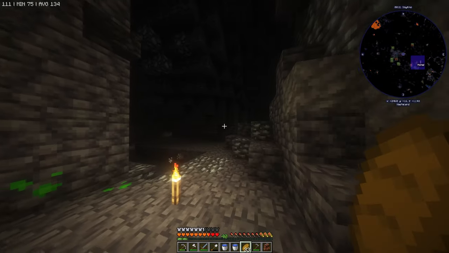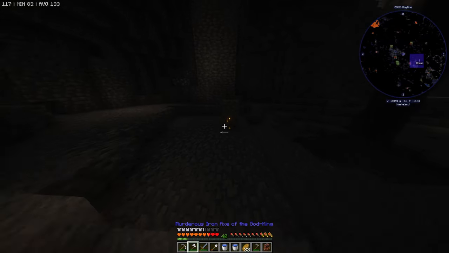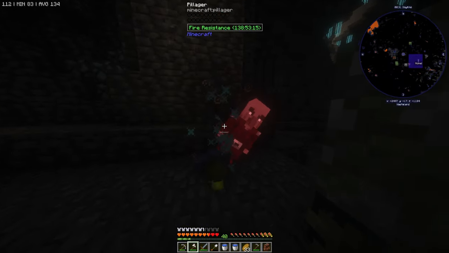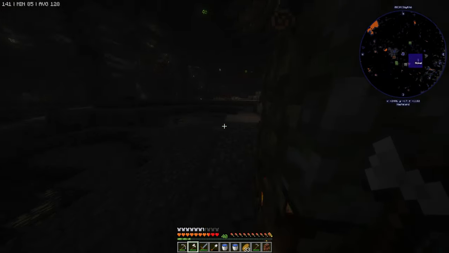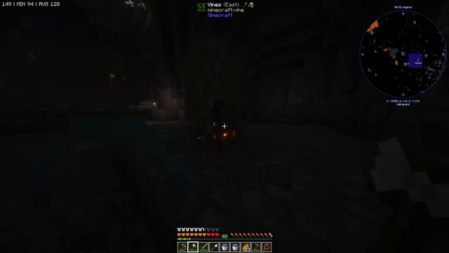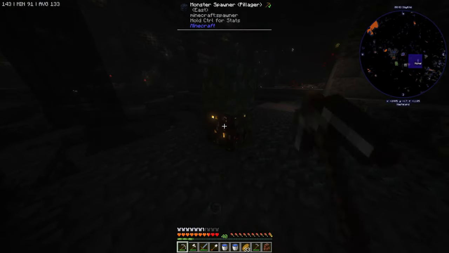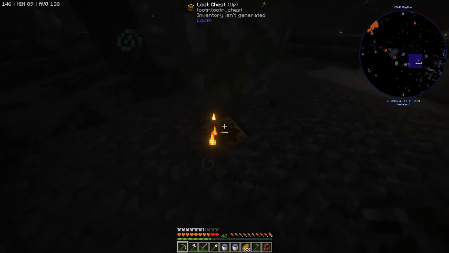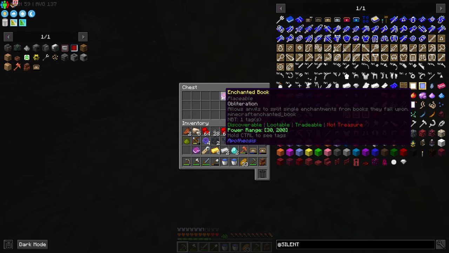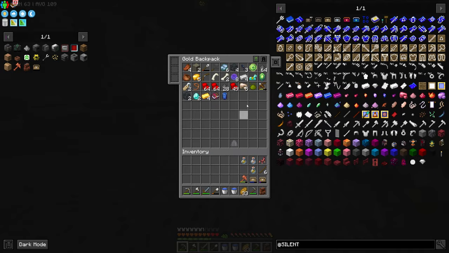It's nuts. Is there no coal down here? Because I am out of torches. Oh, another spawner. Oh god, pillagers. What? You got to solace. Weird bug. Oh, look at that. More diamonds, baby. Power 4. Interesting. We got power 4. We can put that on a bow or something.